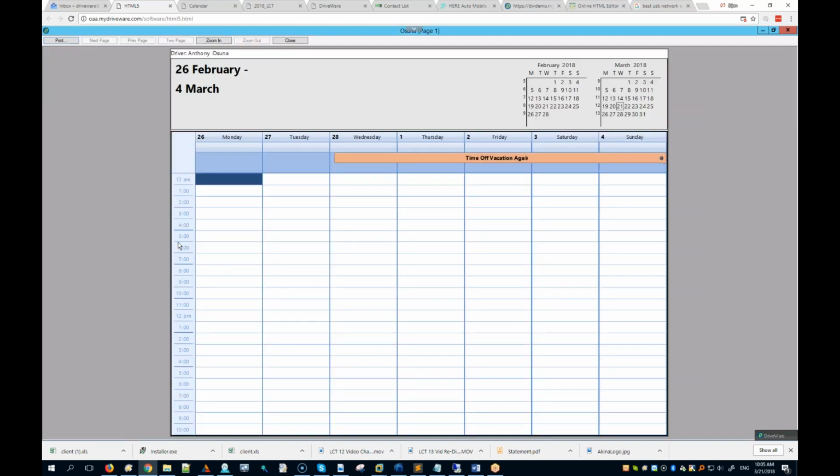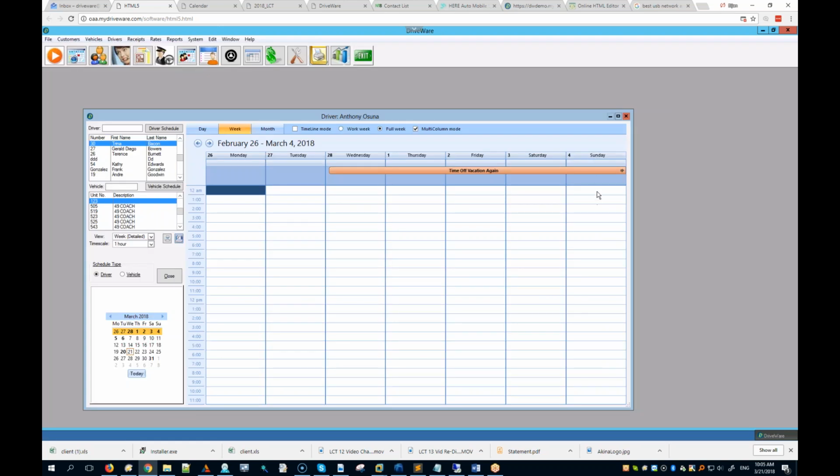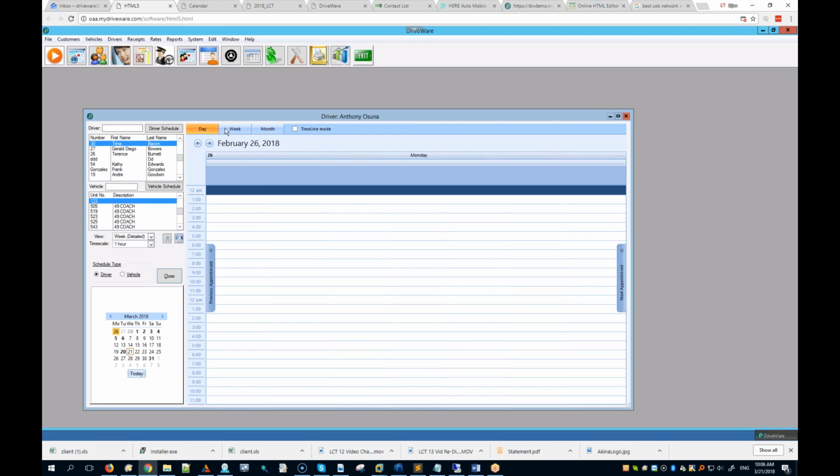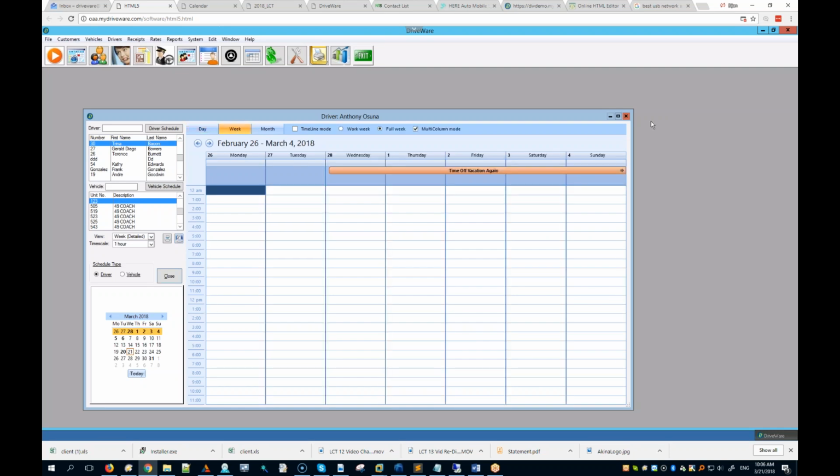Oh yes, you're right. It's cutting off because obviously it's just printing what's on the screen. It looks like whatever is in the view, it's what it's printing. So just 1 minute, I'll be right back. One second, please.